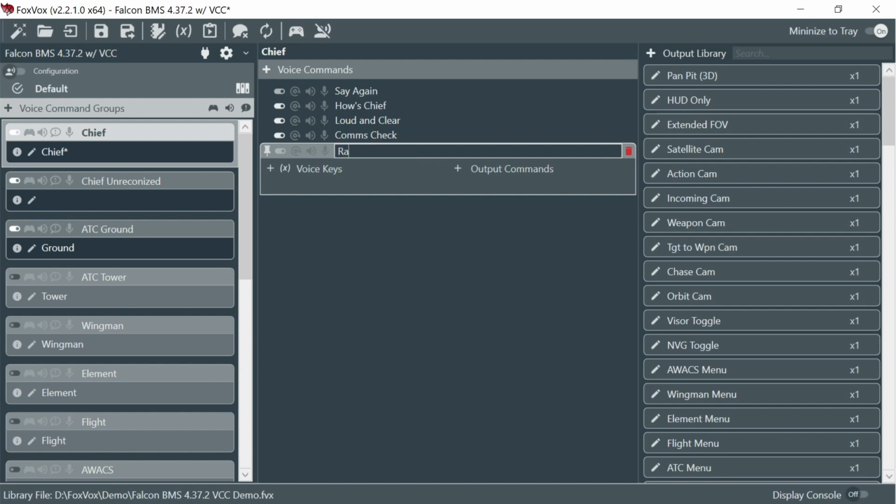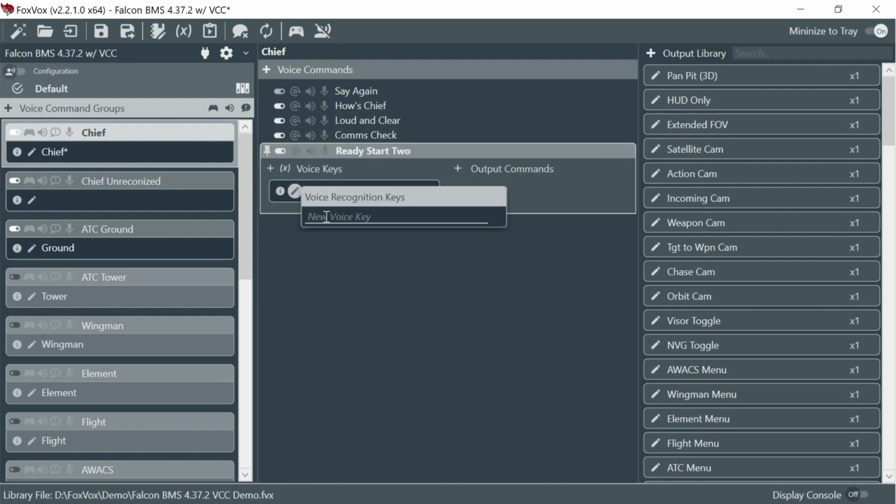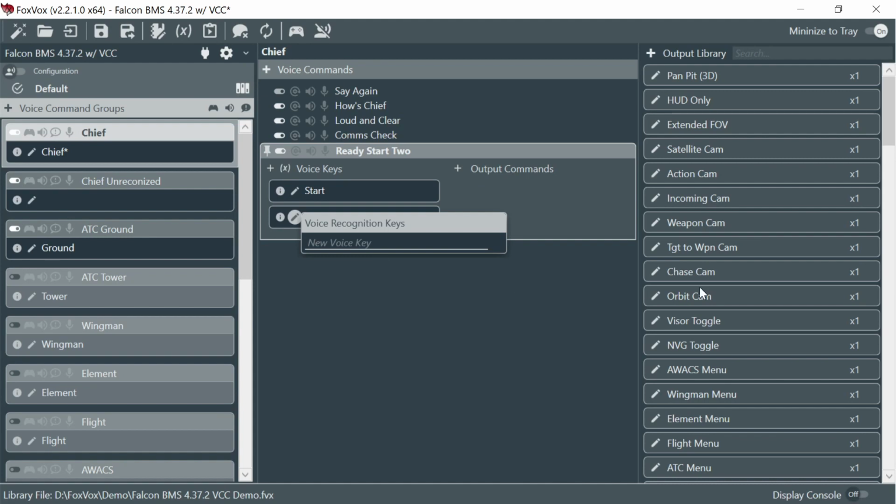This is going to be ready, start 2. So the keywords I'm going to use for this are start and 2. So if I say chief ready for start 2 or clear for start 2, as long as I say start 2, we should be good to go on that.